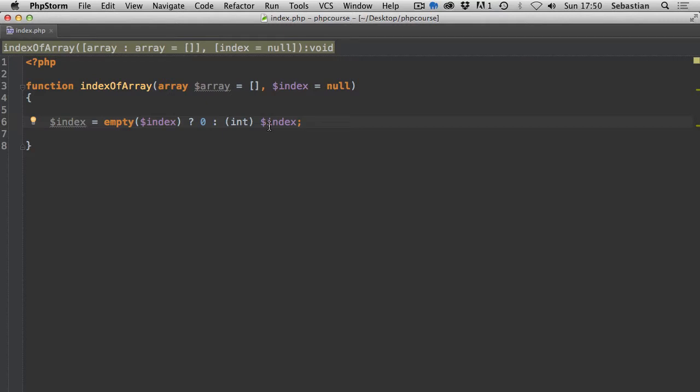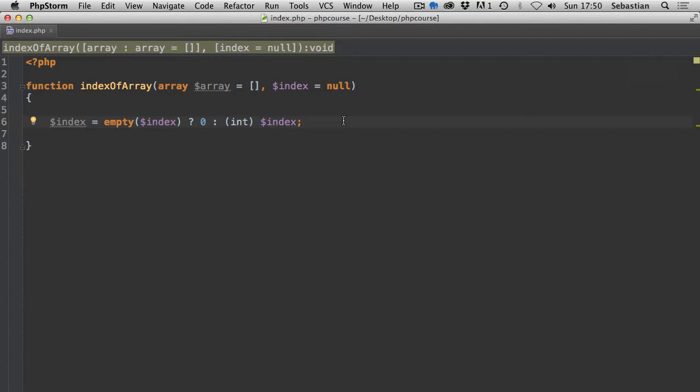So basically this index, even if someone puts in a string, let's say if I put something when calling this function, then this specific string will be casted to the integer. We've discussed typecasting in one of the previous videos, obviously. So as you can see here, we've got a simple shorthand for the if-else statement. First the condition, question mark, if it's true, do this, otherwise colon, do this, basically. So this is an if else statement, basically. If it's okay, do this. If it's not, then do that.